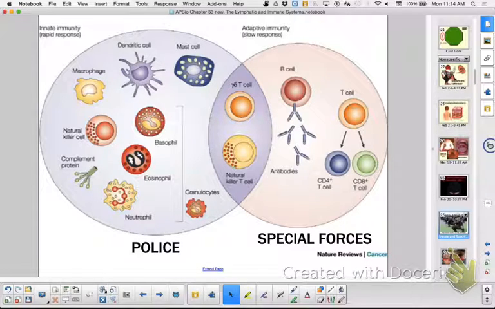Macrophages start off as monocytes, which are smaller, and then they leave and they get bigger out when they're fighting. They just get bigger and bigger and start engulfing. Any of these white blood cells, just like the sentinels I told you about with the slime mold, they will eat and eat and eat until they what? Die. And then they're called pus. Pus is a sign of infection because the only reason you would have dead white blood cells is because they were doing what? Fighting something. Okay? So we'll talk a little bit more about that.